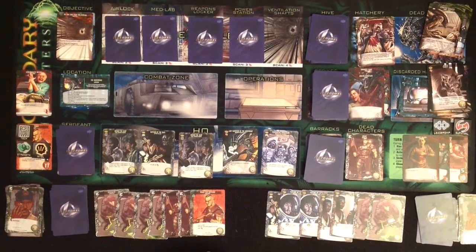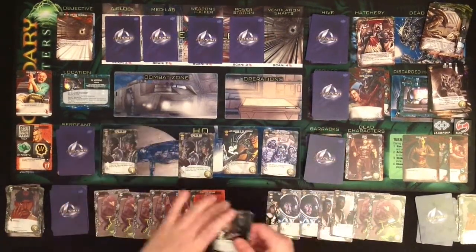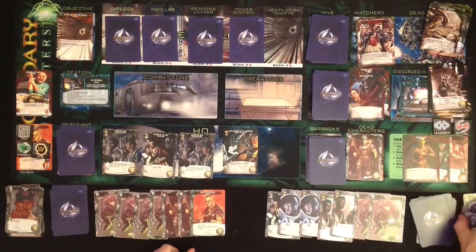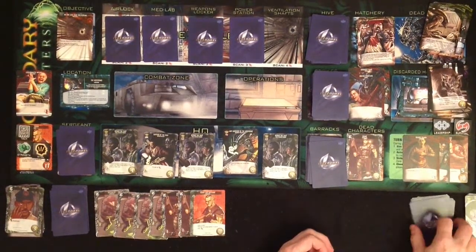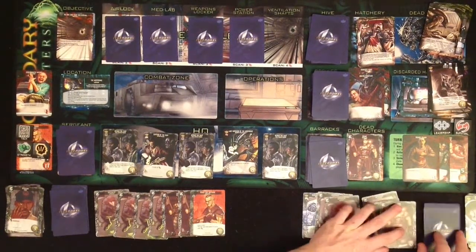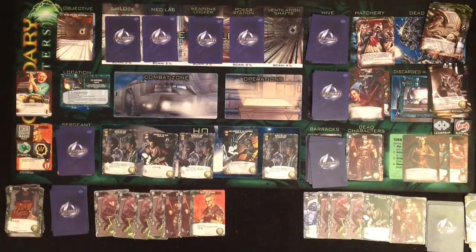And for 6 recruit points, I want to take, of course, another Dallas. And the quarantine procedure. Let's get discarded. Another 1, 2, 3, 4, 5, 6. And I'm gonna check the camera again. Still on. Great.